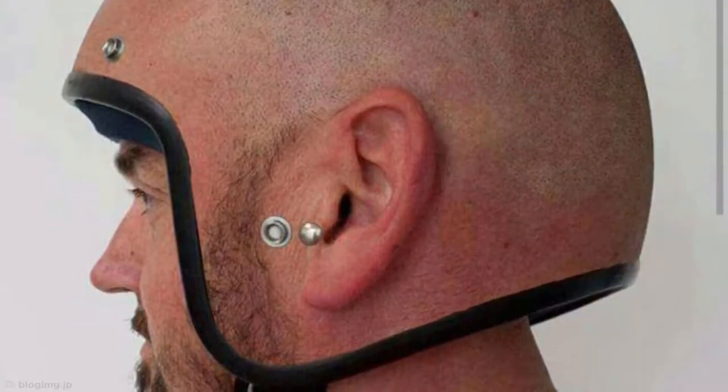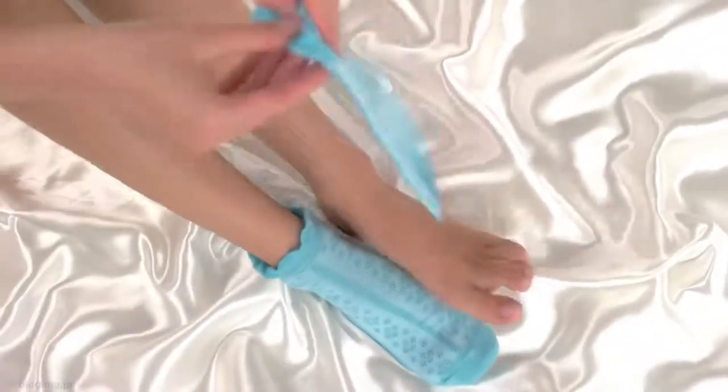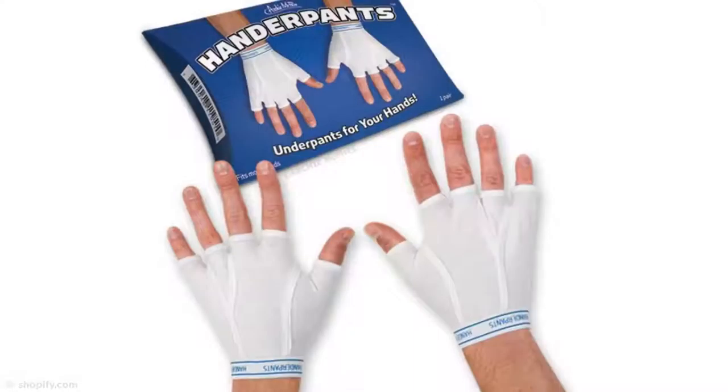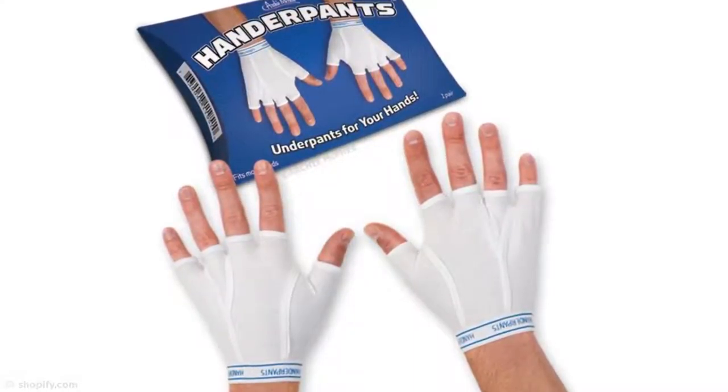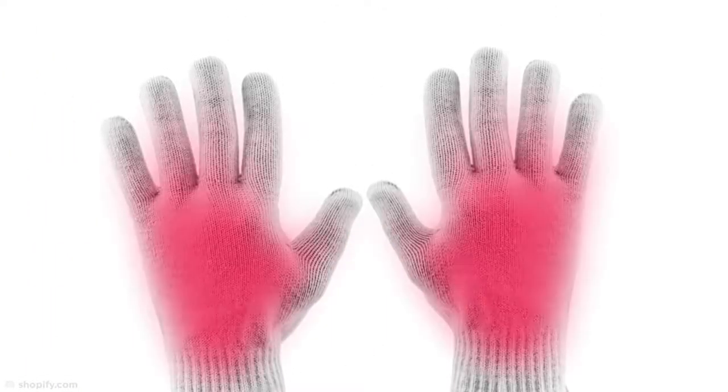If you're an avid cyclist, it's important to remember bike safety rules, and a helmet is the most essential item to have before you set off. There are plenty of options out there, but this big head helmet is equal parts impressive and disturbing. Drivers might mistake you for Megamind, or some other freakish humanoid with this thing on your head — if you also happen to be a bald man with a beard, that is.